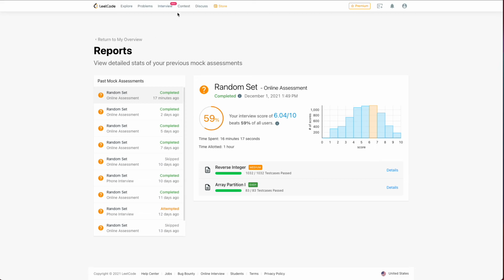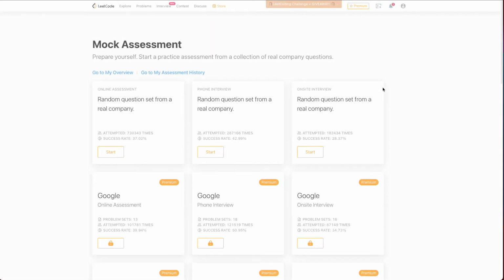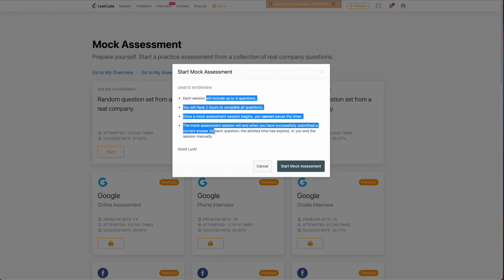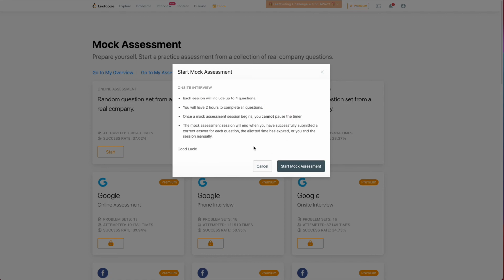I'll probably go ahead and in the future do more assessments like this on-site one, because my next interview is going to be 2.5 hours long, and this is 2 hours, so I feel like this would build up my stamina a little bit, unless of course I answer all 4 questions in 30 minutes, which I doubt. So be on the lookout for these kind of marathon questions, but to make it consumable, even though I might do it in one go, I might just upload 1 video per question, so you don't have to sit through all 2 hours.